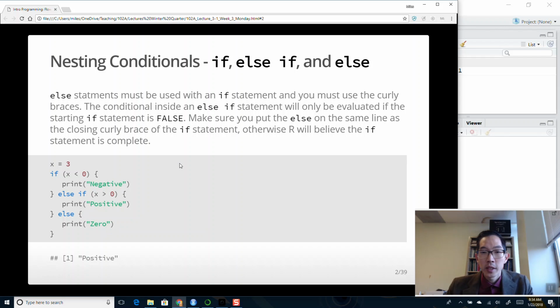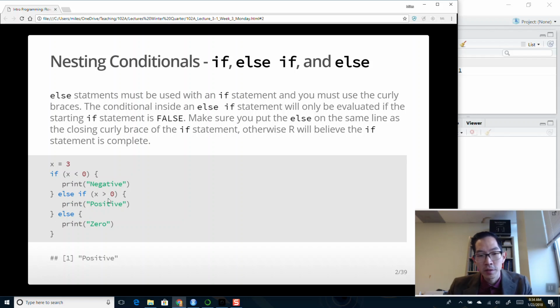It is important to note that the lines in else are only triggered if the original if statement is false. If the if statement is true, then nothing here is triggered, nothing here is even evaluated.